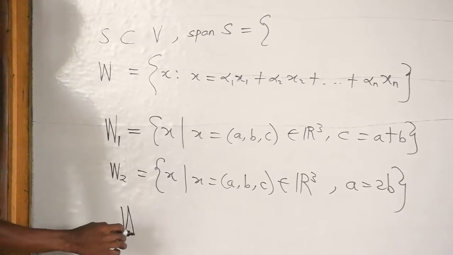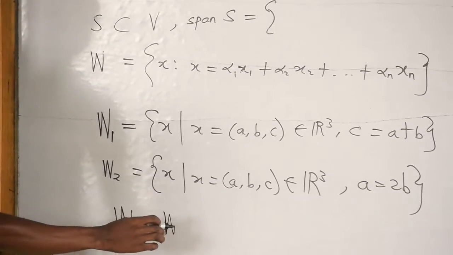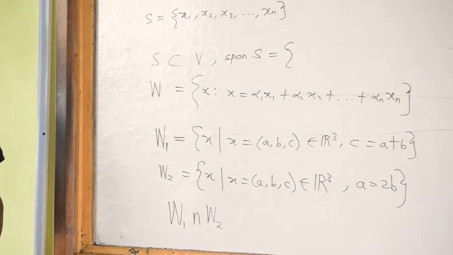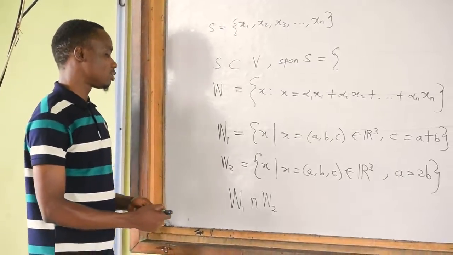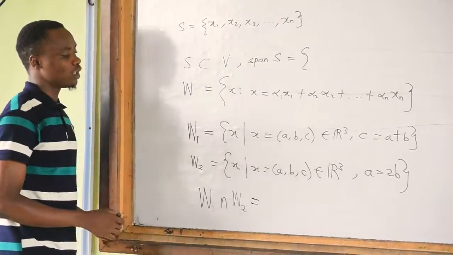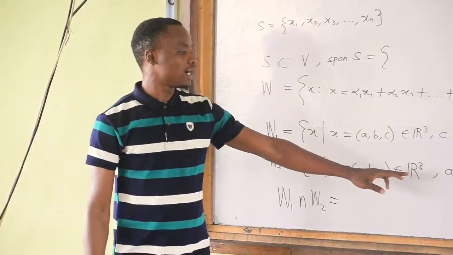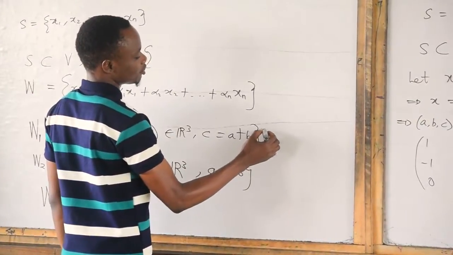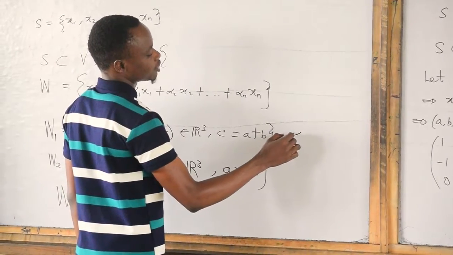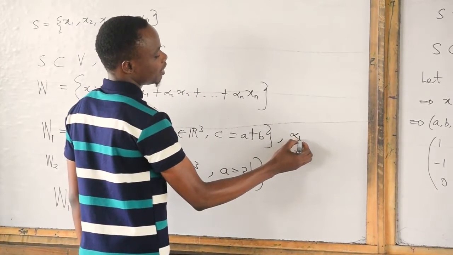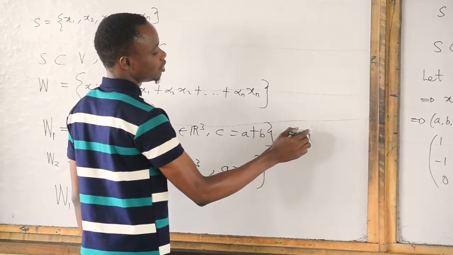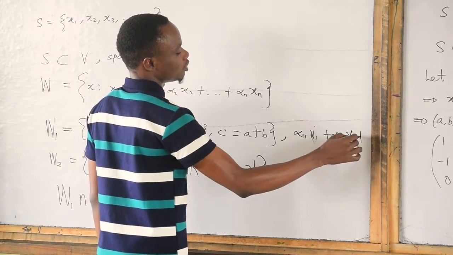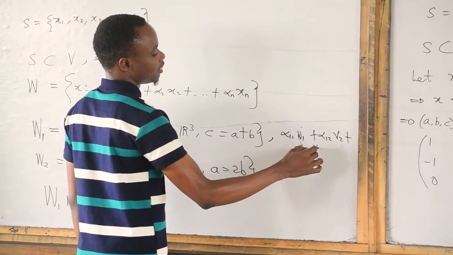Let's say we are interested in getting the subspace which is the intersection of W1 and W2. Is it making sense here? We are saying that it's going to be the span of S. Please pay attention. That means we're going to find the vectors that are common to both of them. You can write this as a linear combination of some vectors, let's say alpha 1,1 times some vector v1 plus alpha 1,2 times some vector v2 plus alpha 1,3 times some vector v3.